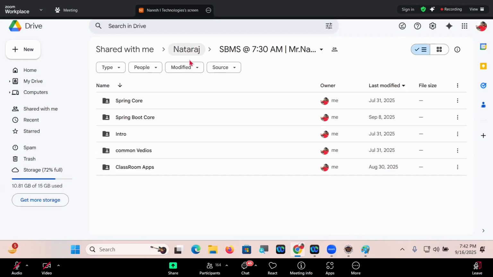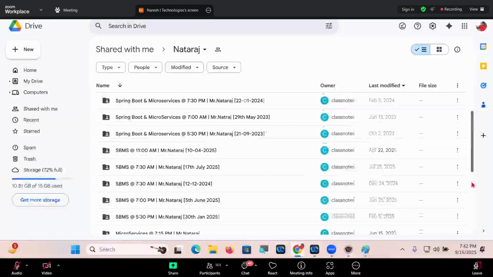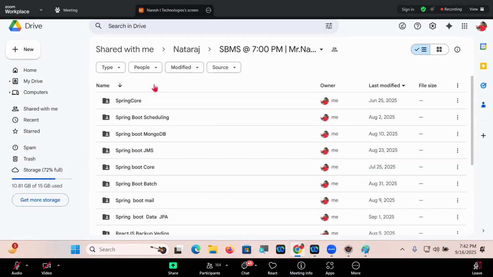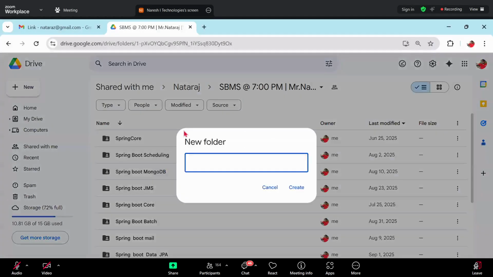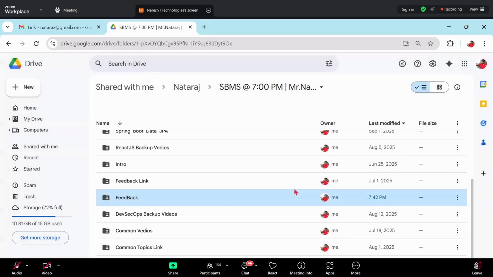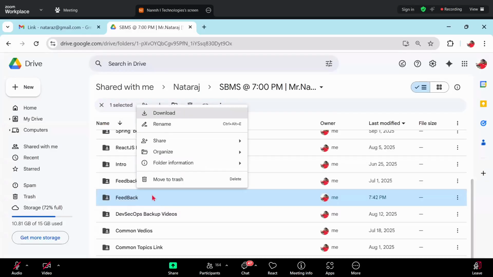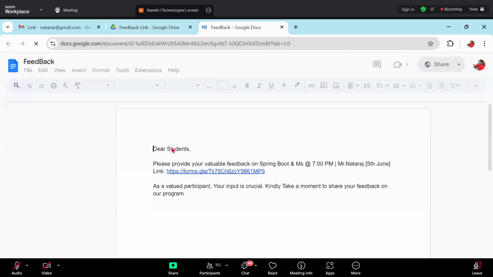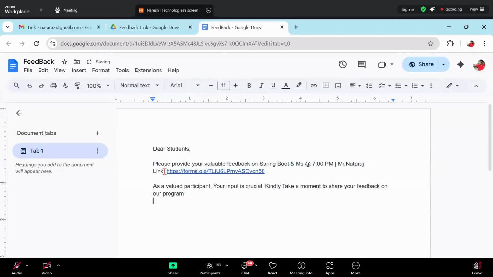Oh, morning. Okay. Sometimes there is confusion. 17th or 5th? 5th. I'm creating a new folder called feedback. Feedback link. Oh, already taken one time. Move to trash. I'm pasting the latest link here, replacing the existing link. I hope I have copied the correct one. This is my email. Okay.